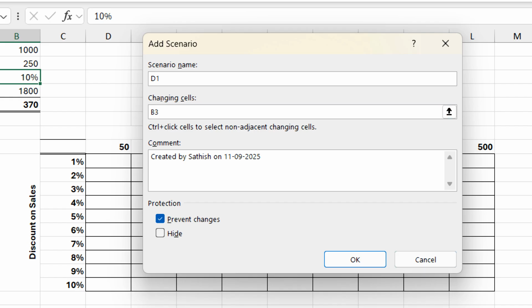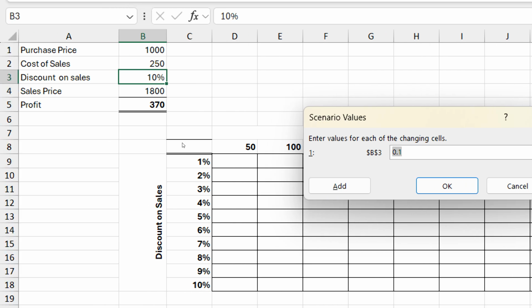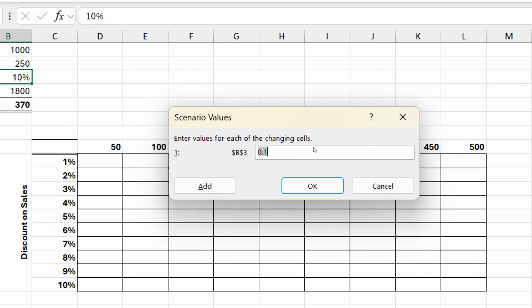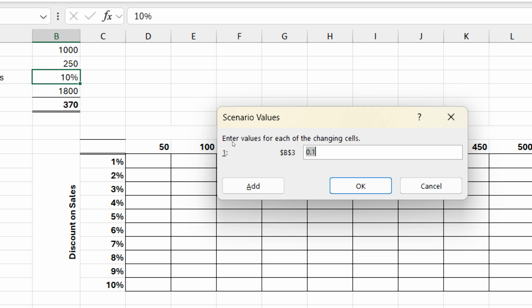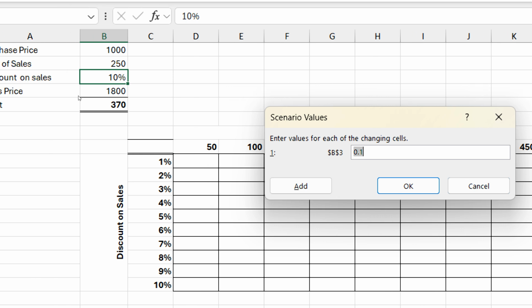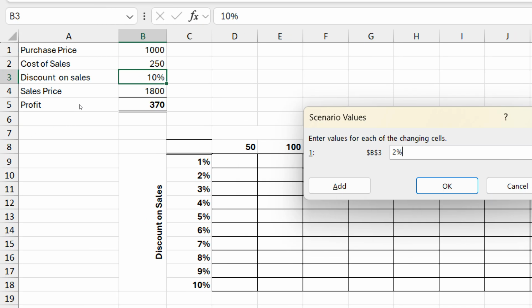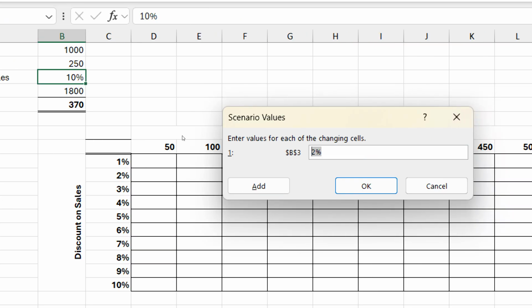And first scenario, enter the value for that first scenario. Let us take 2% now. Since the cell is in a percentage format, you have to put it in a percentage format. Here, see how your source cell format is. Type 2% or you can type it as 0.02. Both are the same. Whichever is easier for you, you can use anything. So the first scenario is over.